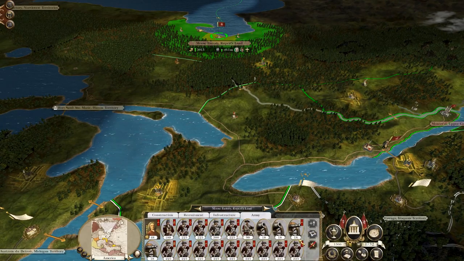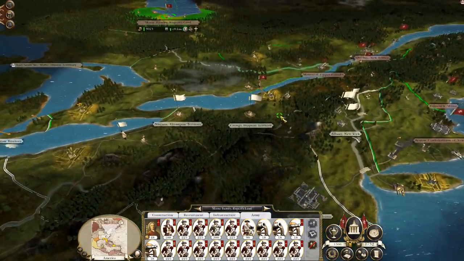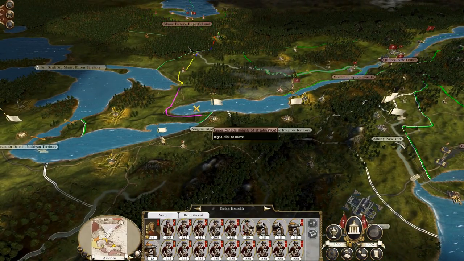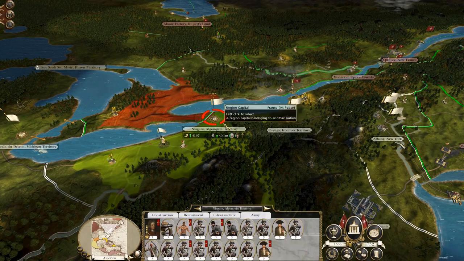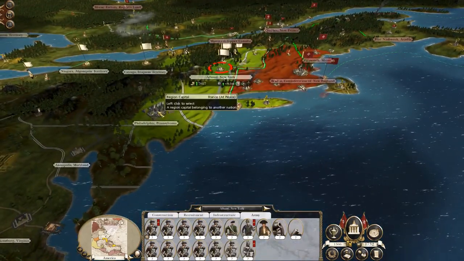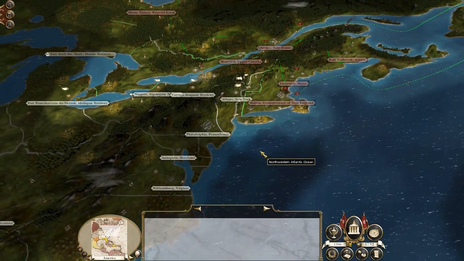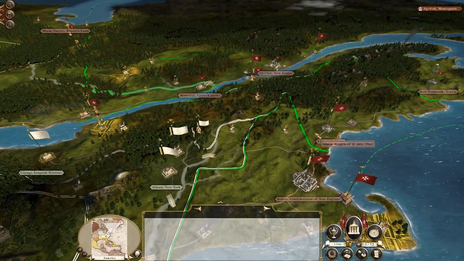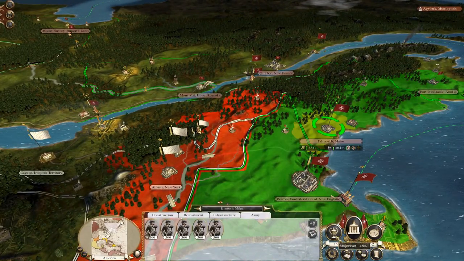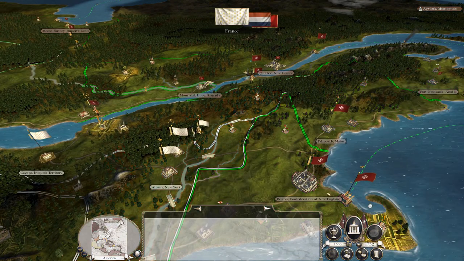So let's take Daniela Boscovich. Push down to this border here. So I want to hit Niagara. I want to hit Cayuga. Okay, what if I knock out Niagara, Cayuga, Albany, and Philadelphia? Then that would be a good win, I think. Let's hit end turn.